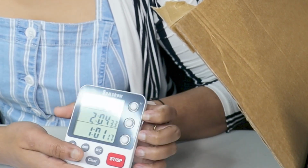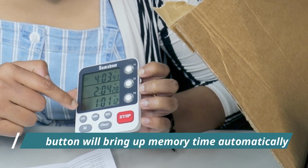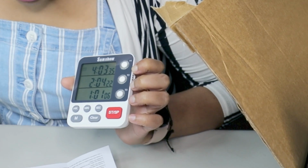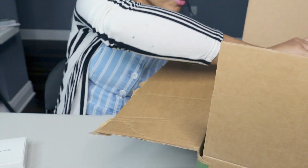So this is how it works. This one is for the memory button, so you can select any of the timers and press the memory button to use it for the next time. It's very simple. The next one I will open this one.